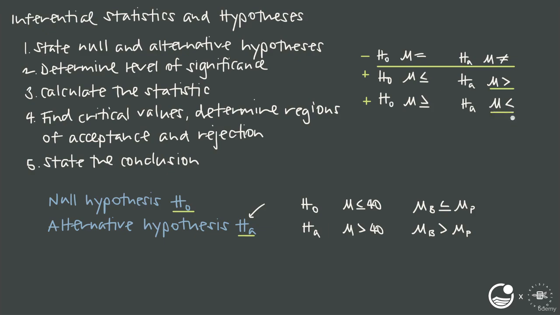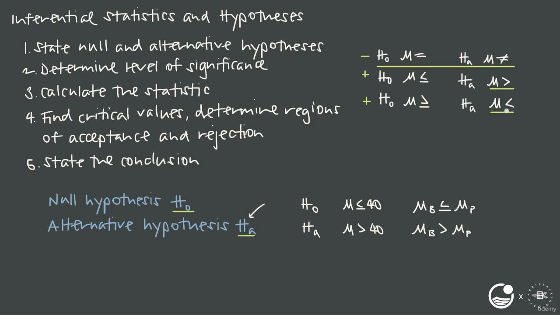Or here, the mean is less than that value. We're sort of presupposing that directionality. And so we really need to have some kind of a good reason to think that this is the case if we're going to use either one of these pairs of hypothesis statements. Otherwise, we should use this first one. It's just more conservative. It doesn't suppose too much if we don't really have any evidence for supposing a particular direction.